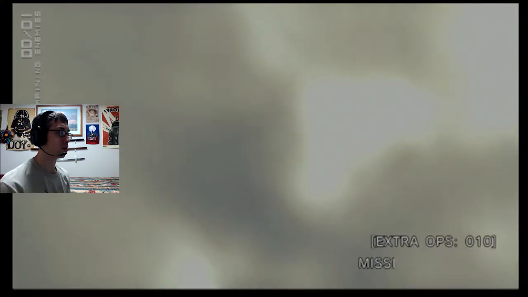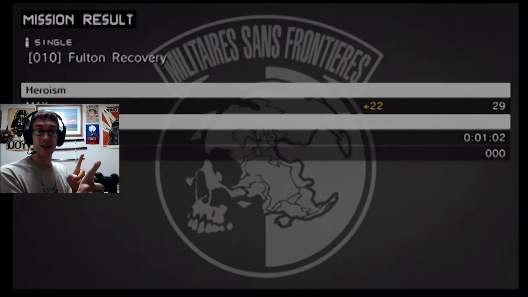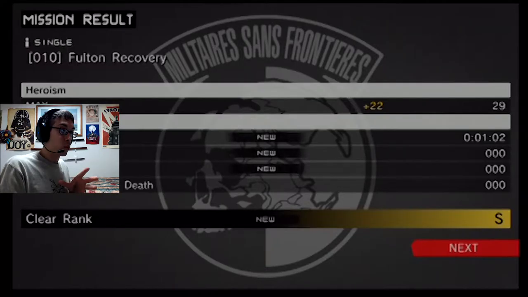Okay, so it strikes me that that's not how the Fulton recovery system works. I'm not gonna pretend to be an expert, because I'm not. I have no idea how it works. All I know is it's like a thing that you go whoomp in the air, and then the plane goes over and grabs you. But I don't know how you get up there.